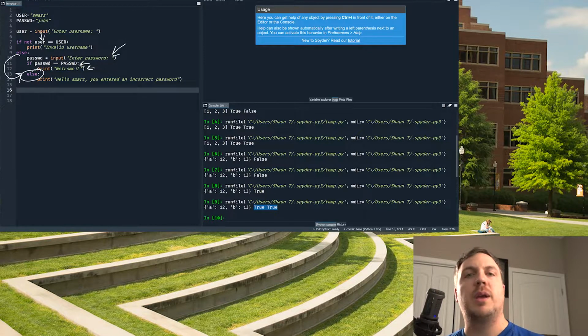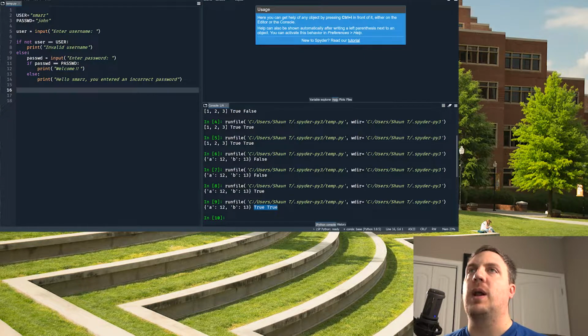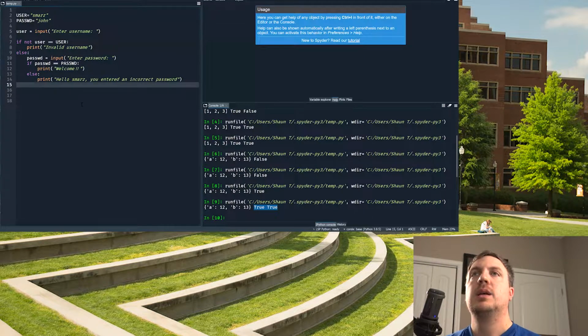And I'm going to run the program here in a little while, just so we can see and step through it to understand that this is exactly what's happening behind the scenes. So let's take a look at what happens whenever we run this program. Hopefully you can see how the logic is being developed around here. We want to ask the user for their name. If the username is correct, then we ask for the password. If the password is correct, we print welcome. If the password is not correct, we say it's incorrect.